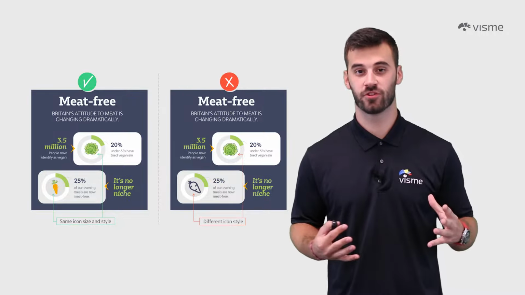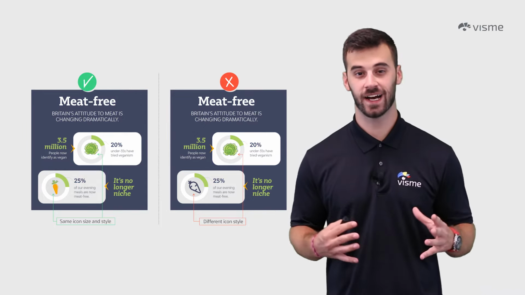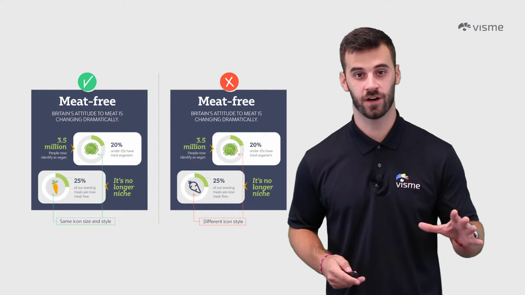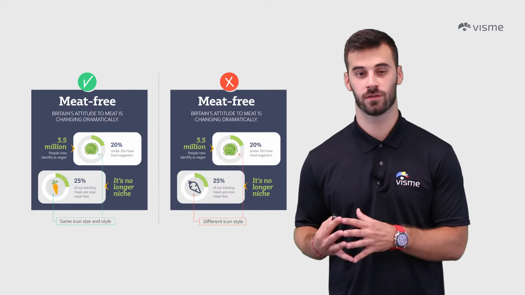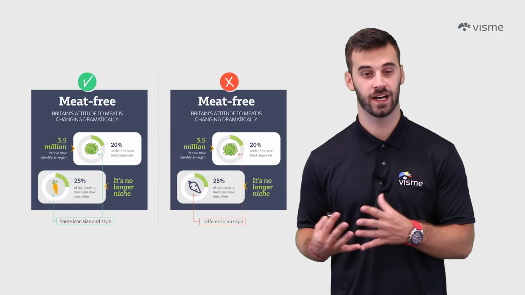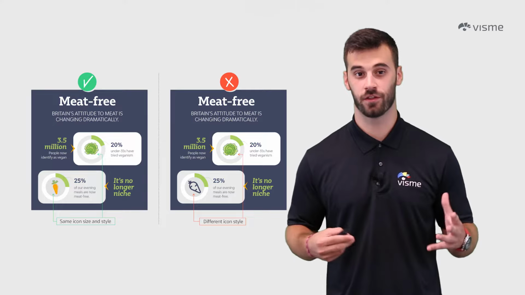The most important tip to remember with your icons, above all the ones that we've already covered, is that your icons in your infographic must all follow the same style. There are a number of different icon styles to choose from on Visme's website, from line icons, flat or solid icons, and even isometric icons that look 3D.